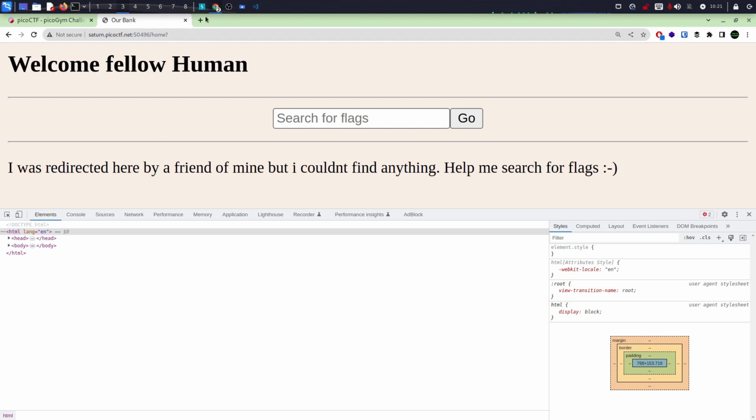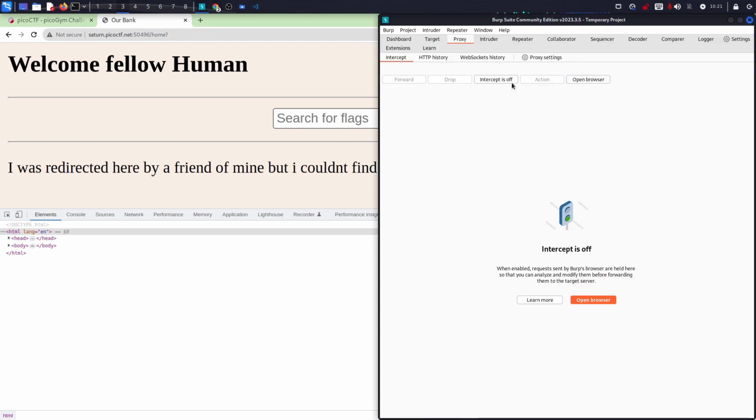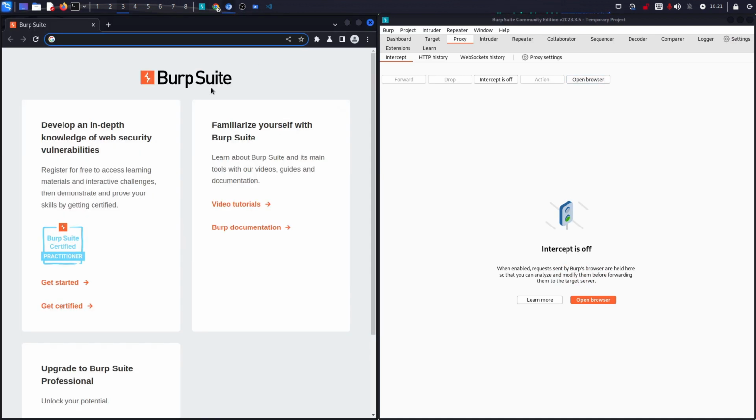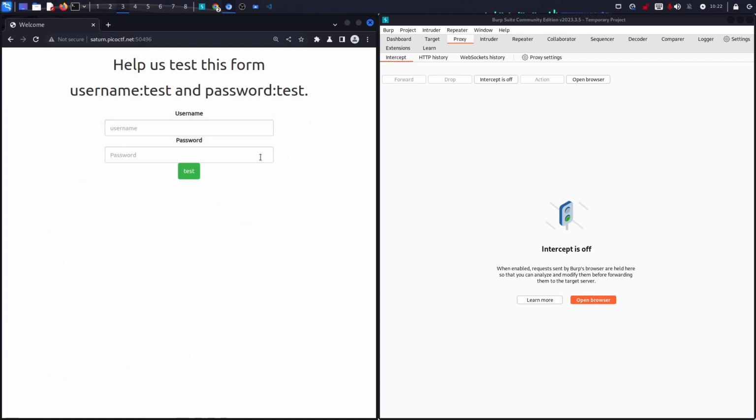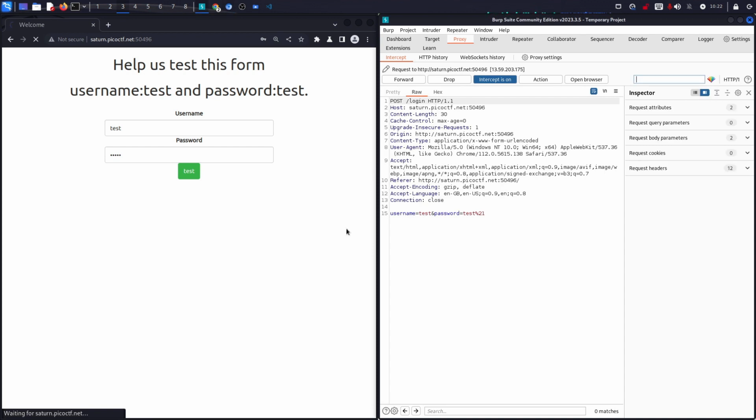So my second option will be, let's open BurpSuite, right? So let's copy the link. Let's open the browser in BurpSuite. Let's paste the link first without anything. And then it says username test, password test, and exclamation mark. Turn on the intercept and test it. And I want you to check this part over here. Right now, there is nothing. I'm gonna just send the fields username and password, right?